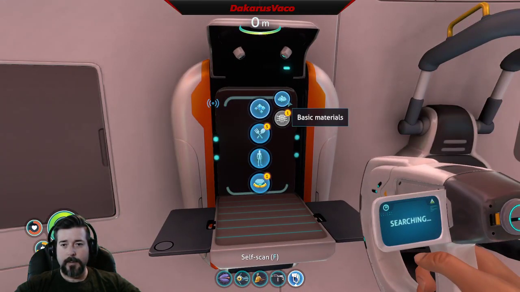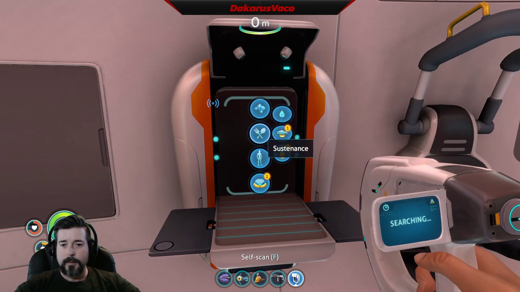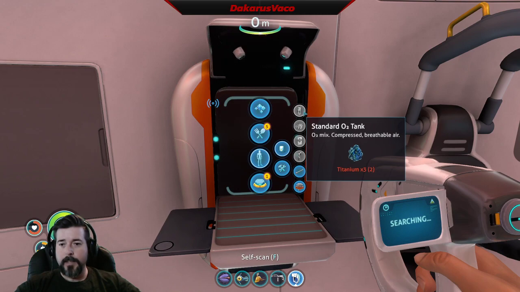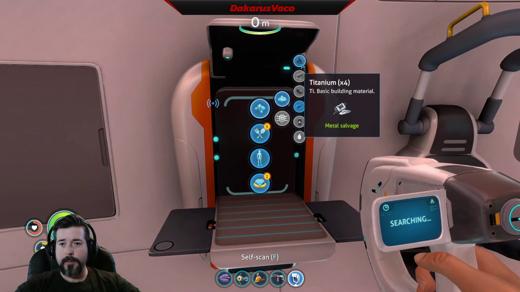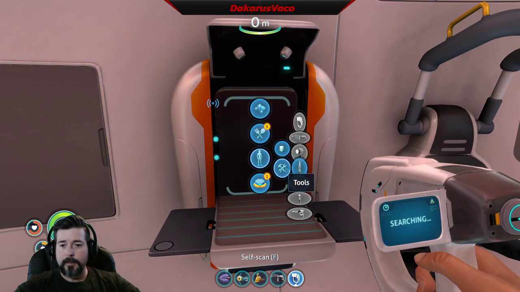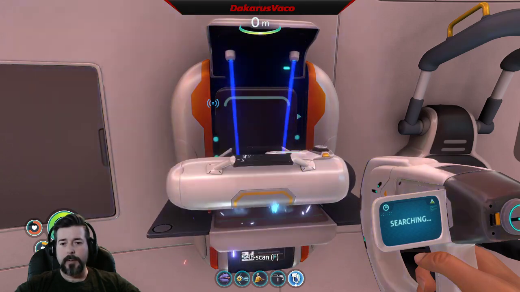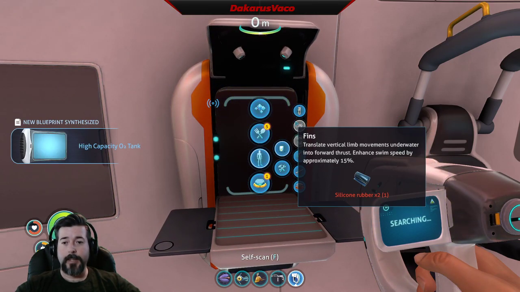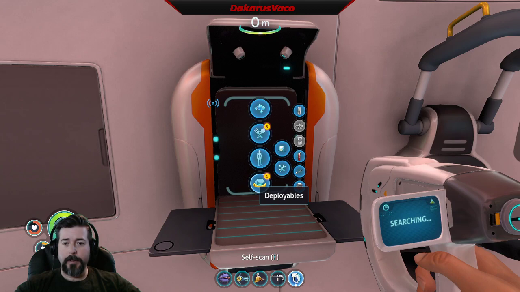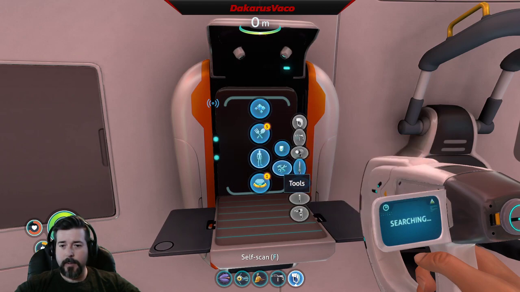So, what else can I build right now that will help? Oh, standard tank only needs 3 titanium, which I can now build. That'll give me a little bit more. There's like 3 or 4 levels, which I think is maybe 5 different tanks you can get. New blueprint acquired. But I have to start base building before I get the more advanced stuff. Fins need 2 silicone rubber.